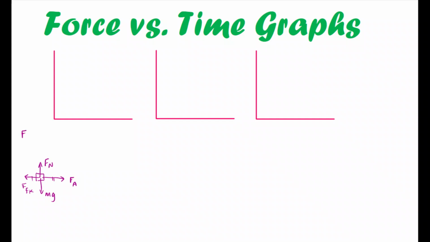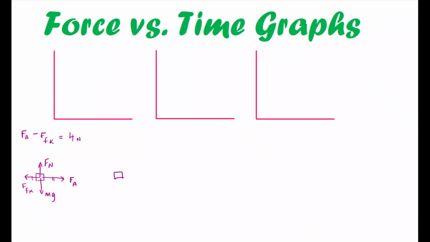So if I was to write out a net force equation here, a force summation, I could say the force applied minus the force of kinetic friction is not going to be equal to 0, because one of them is bigger than the other. And for argument's sake, let's just say it's equal to 4 newtons.